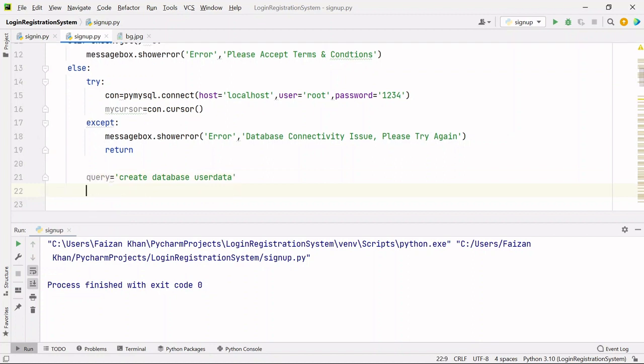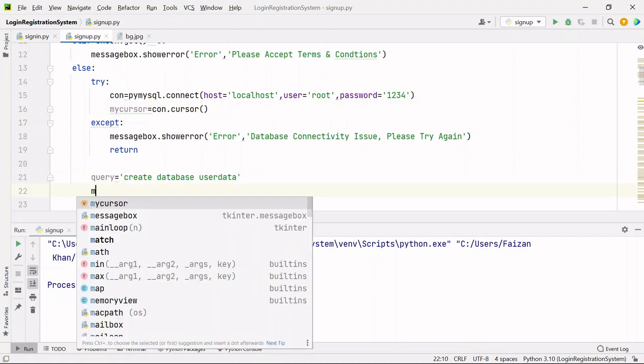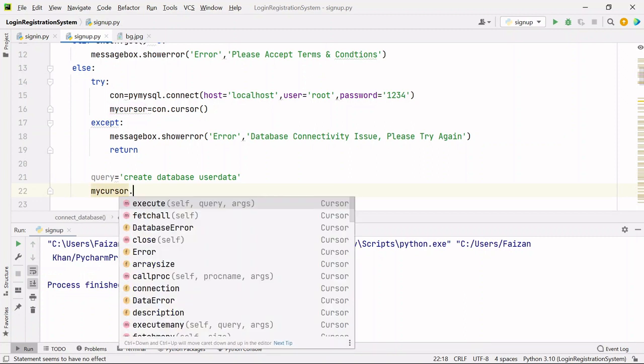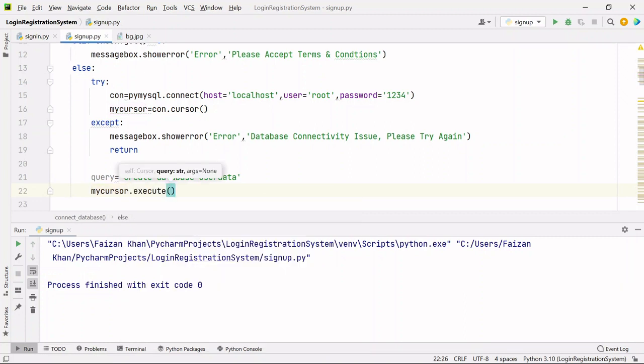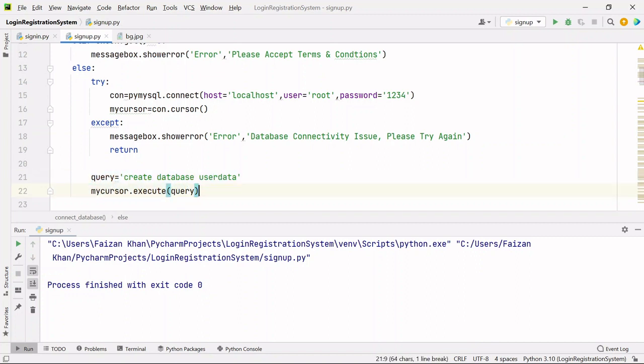So this query is inside this variable, and now we need to execute this query. In order to execute a query, as I told you, we'll be using this my cursor variable. So write my cursor dot execute method, and to this execute method we need to pass the query. The query is inside this query variable. So this will simply create this database user data.